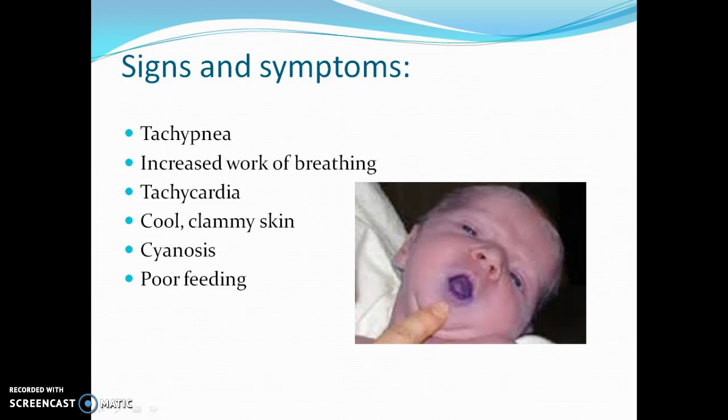We also found that transposition of the great arteries usually comes with a heart defect called ventricular septal defect, which is where there's a hole between the two ventricles that allows for mixing of blood, much like the foramen ovale. So there are a couple of quick treatments we can do and need to do to allow for mixture of blood for both sides of the heart, especially if there is no ventricular septal defect. They usually do these treatments, which we'll talk about in the next couple of slides, to stabilize the newborn before being able to do surgery to fully resolve the underlying issue, which is the major arteries being swapped.